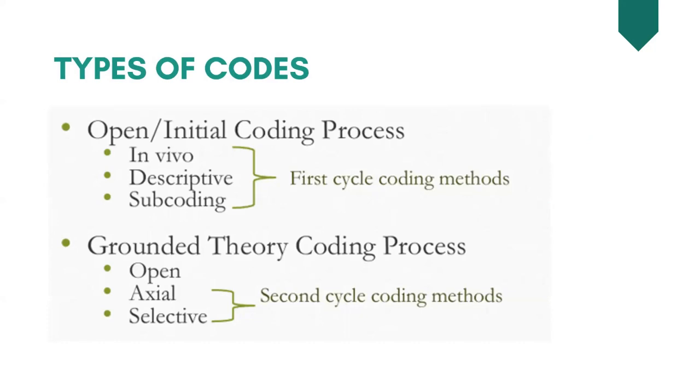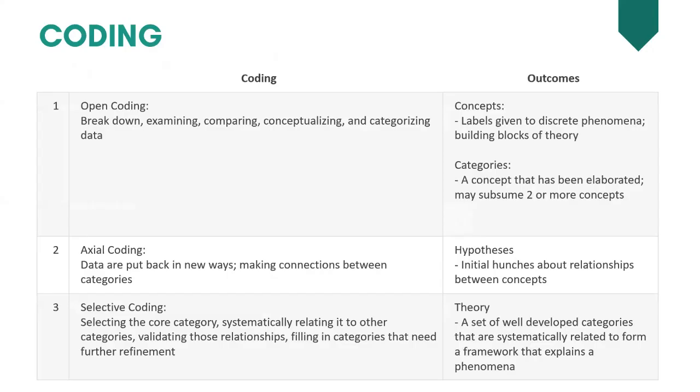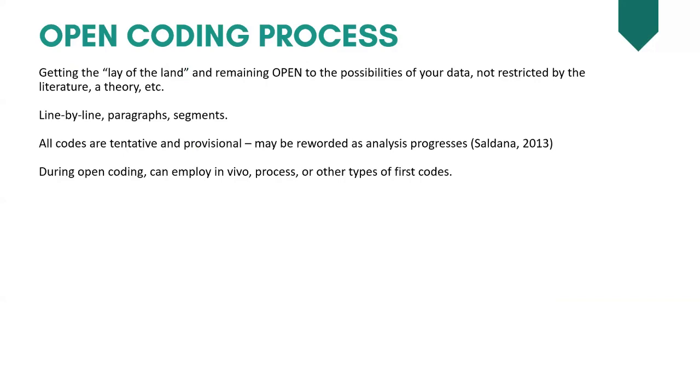Now, I want to go into a little bit of the types of coding and how we can break that up. And then I want to touch on a couple of other things. I'm going to come to these in a few minutes, so just bear with me as I skip through a couple of slides. But basically I want to look at the fact that we have an initial coding process versus a grounded theory coding process where we're trying to make more sense of the data that we've got. And again, I think I'll just skip that.